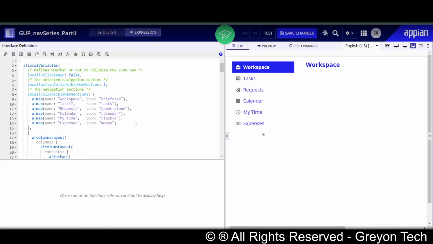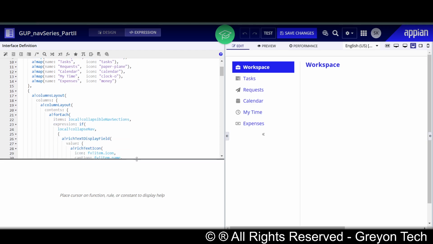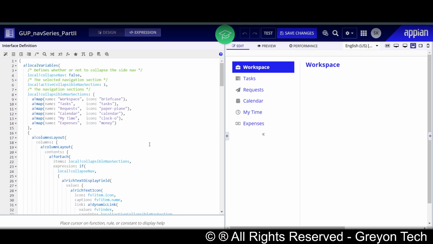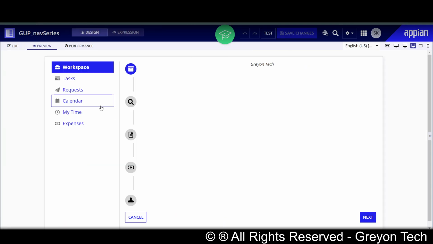Now let's focus on the code. I'll not repeat the explanation which already exists in the previous video. I'll only pick the code which is unique. So if you're directly coming to this video, I recommend you watch the video uploaded just previous to this in the playlist, where I have explained the basic navigation in a detailed manner.